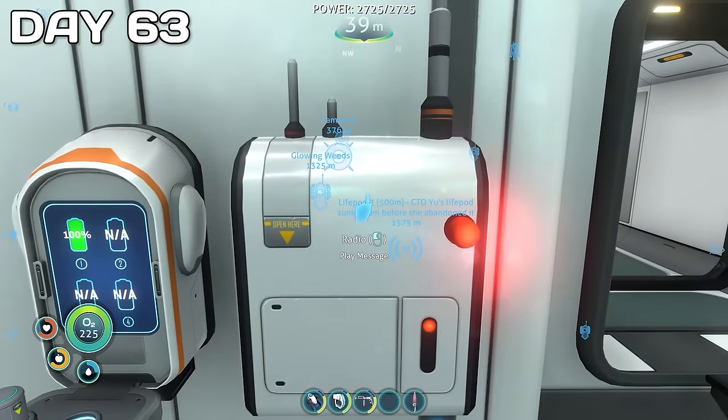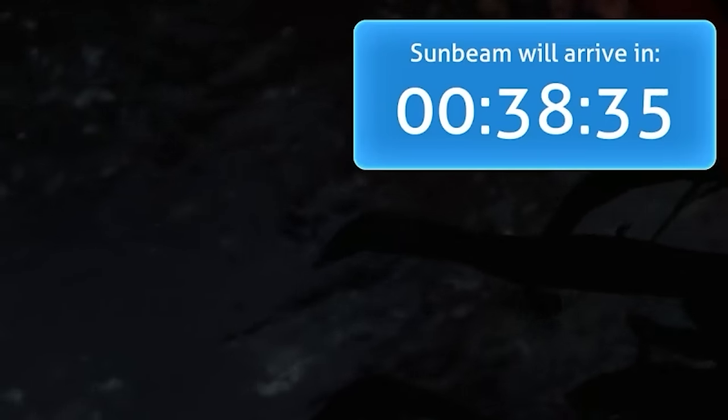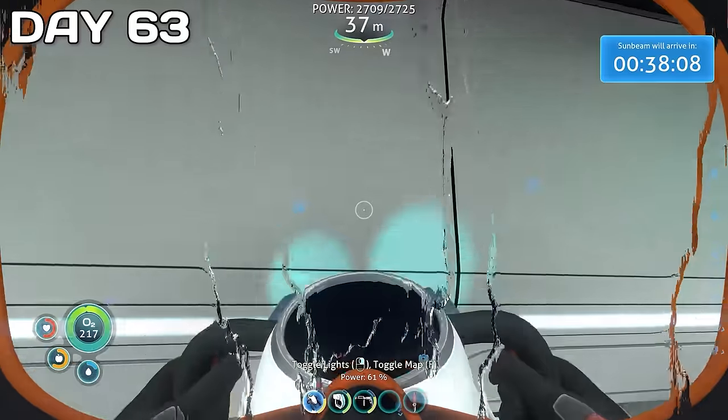Next, I noticed the radio was beeping. Looks like we're getting off this planet. If you see in the top right-hand corner there, the Sunbeam's gonna arrive and pick us up. I did have other plans though, but it looks like we're gonna have to wait until this timer ticks on down until we can get off the planet.